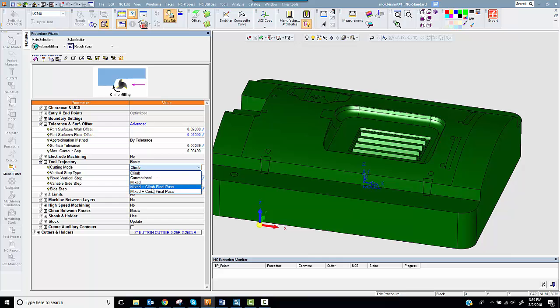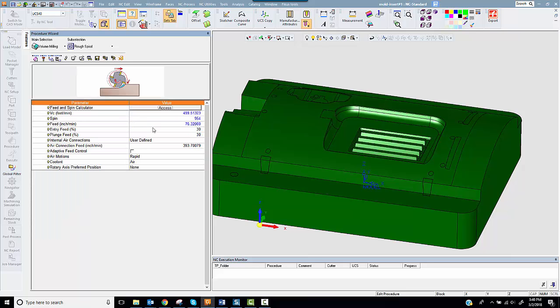Then the cutting mode to mixed plus climb final pass. And the vertical step type will be set to fixed plus horizontal planes. The fixed vertical step and side step values are automatically loaded from the cutter table based on the materials. The feeds and speeds are as well.